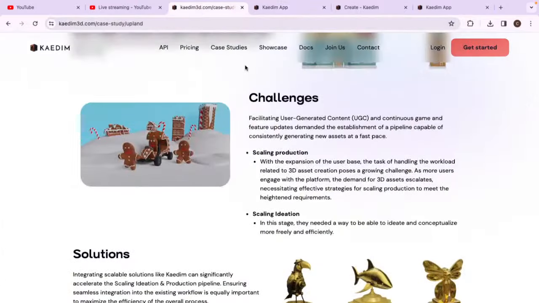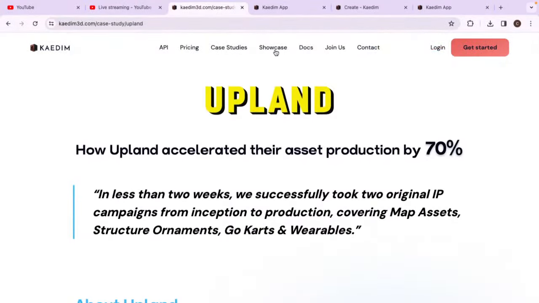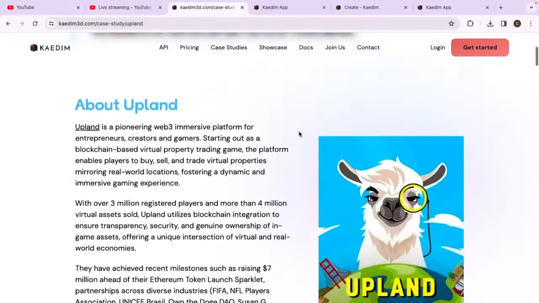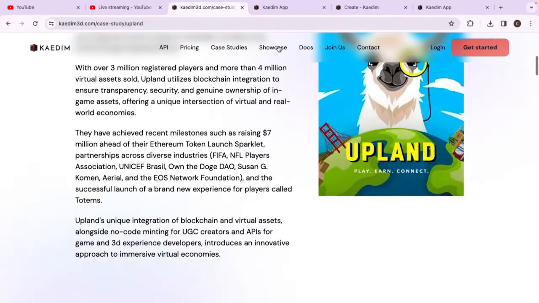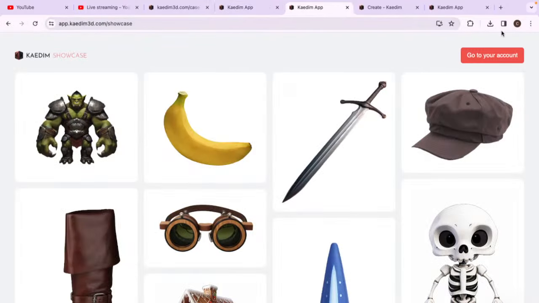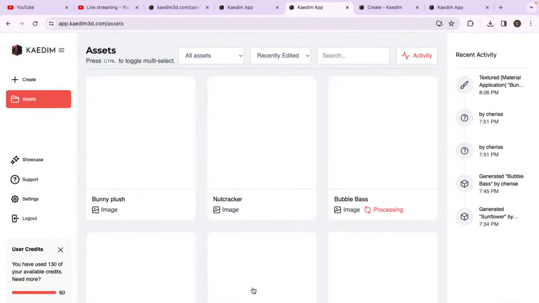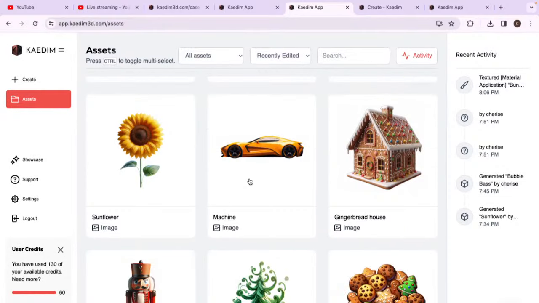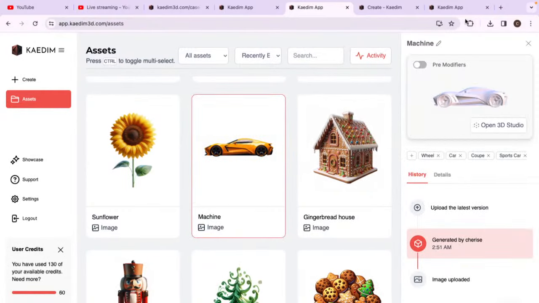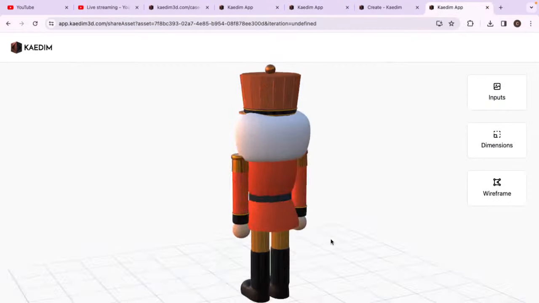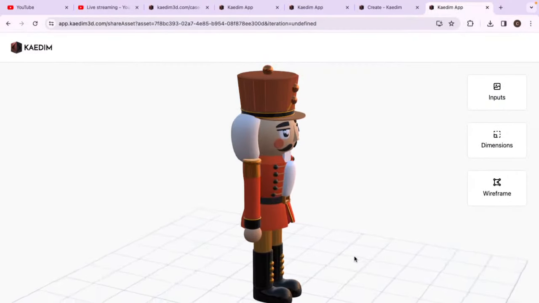You can just go to our website and click showcase, and that should take you to the showcase page. Also, if you're sharing an asset, anyone can view it. They don't have to be logged in either. So the 3D viewer that I showed you earlier can be seen by anyone.